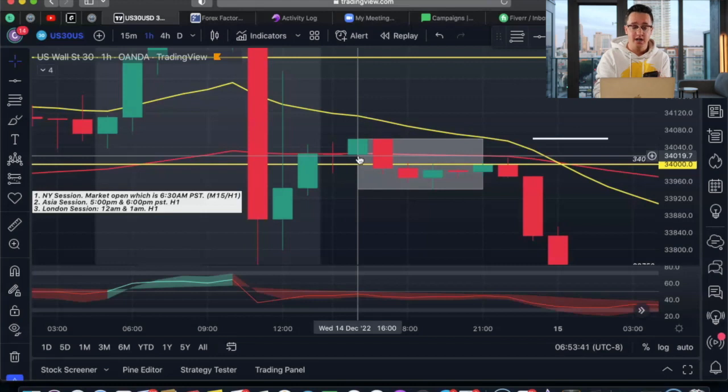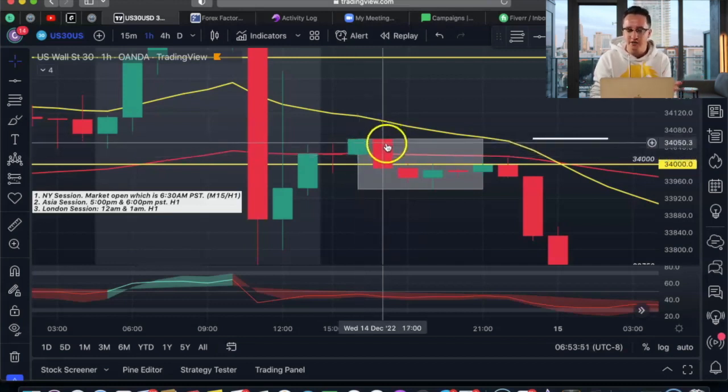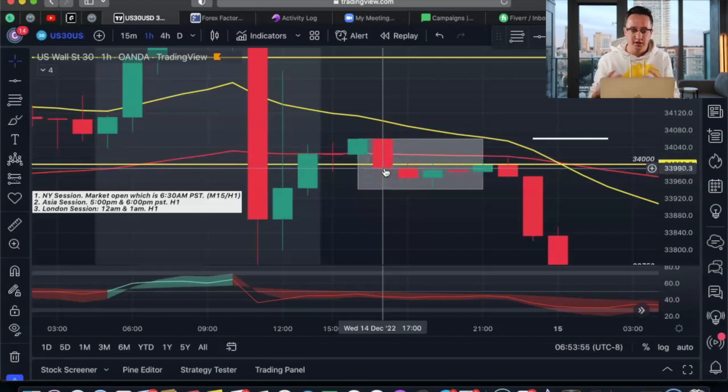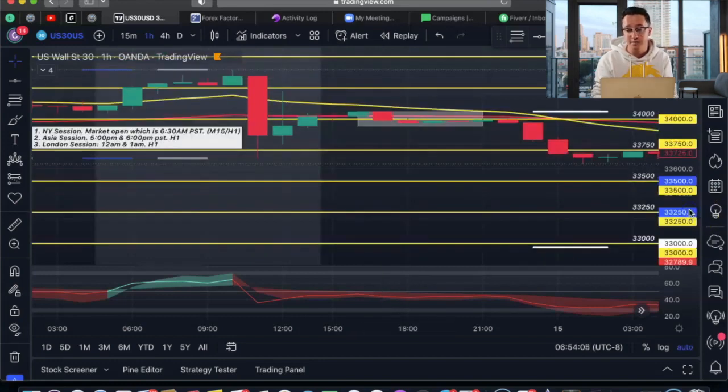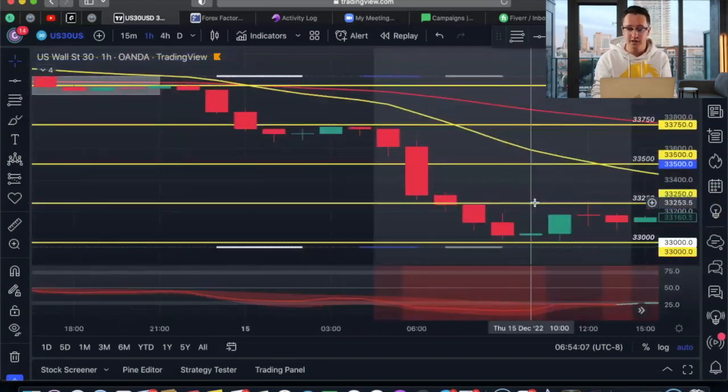I have another timer set on my phone at 5:57 p.m. So if this candle doesn't give me the confirmation I need, I'm like, okay, let me move to the next candle. I'm going to enter a trade on this candle right here if it gives me the confirmation. So this is very important that you're looking at how these candles are opening, how they're closing, because that's going to give you the confirmation whether it's going to be a good setup or not. Ideally, that's my opinion. You guys might disagree or agree.